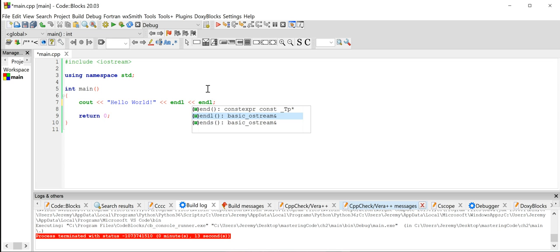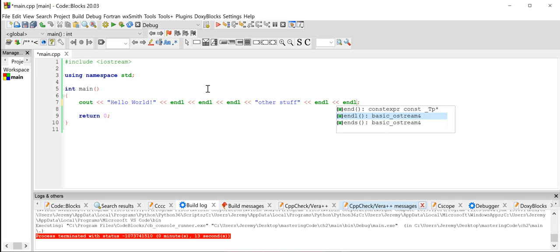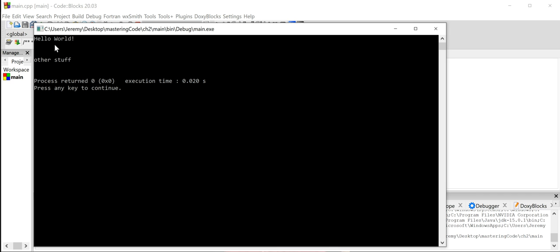We can drop down 2 lines. Heck, we can drop down 3 lines. We can come in there and print out some other stuff that you put in between quotation marks. Then we can drop down some more lines. It doesn't matter. Keep it going. Go freestyle. Just keep it coming. And so we run this, and we see Hello World drops down several lines, and then we see other stuff, and then it drops down several lines.